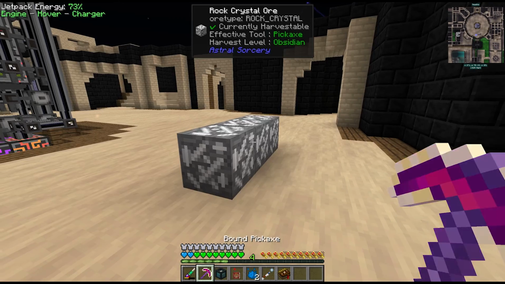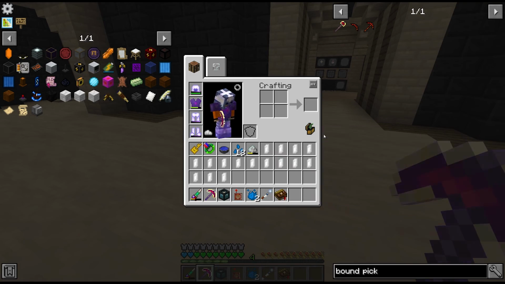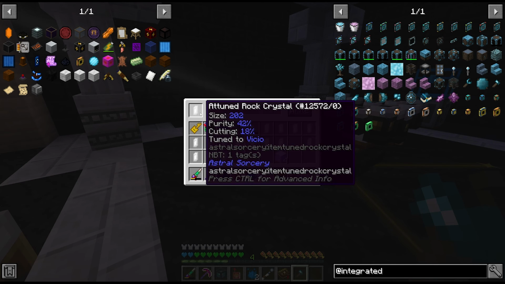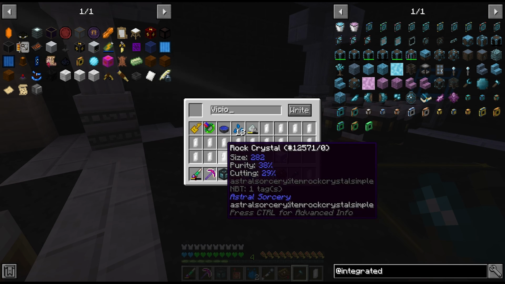Plus it allows us very efficient yields from our rock crystal ore. There, that might even be enough for one for each of the constellations. But let's first of all start with the Visio attunement. And you know what, we'll even be fancy and name our attuned crystals here. There, that one's Visio, and there's a Lucerna here somewhere.